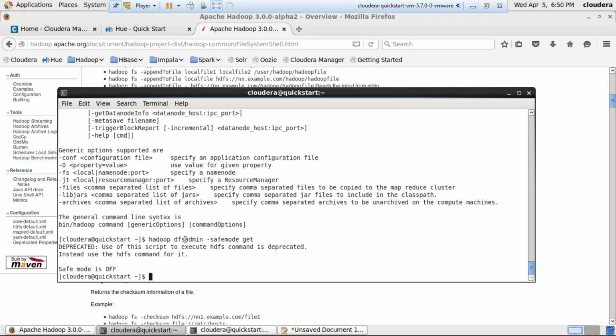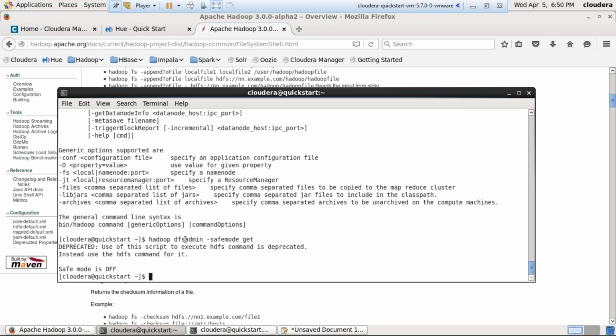To prevent that from happening, by default your name node will be in the safe mode till all the services are up and running and clearly available. Then it will automatically come out of the safe mode. So by default, when the cluster starts, your name node will enter into safe mode and will come out of that safe mode once all services are up and running and readily available for your access.